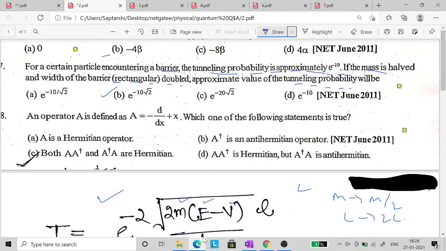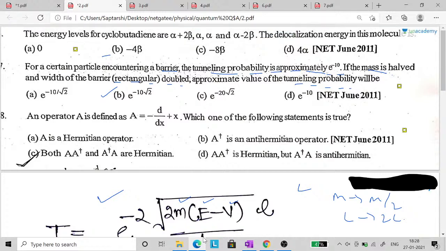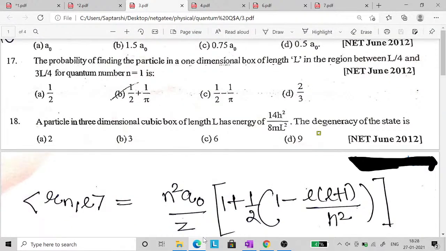Great. So this is about the Hermitian, the last question. A is equal to minus d/dx plus x. Which one of the following statements is true? Okay, Hermitian operator, I mean, what to say, we are not actually doing Hermitian operators in this part, but this is actually very easy, because if you know it beforehand, there are some rules to it. So we won't be solving Hermitian in this portion, but maybe in the next portions, because we are actually solving only the approximate methods that are coming. But I'll solve it in the end, if we have time.